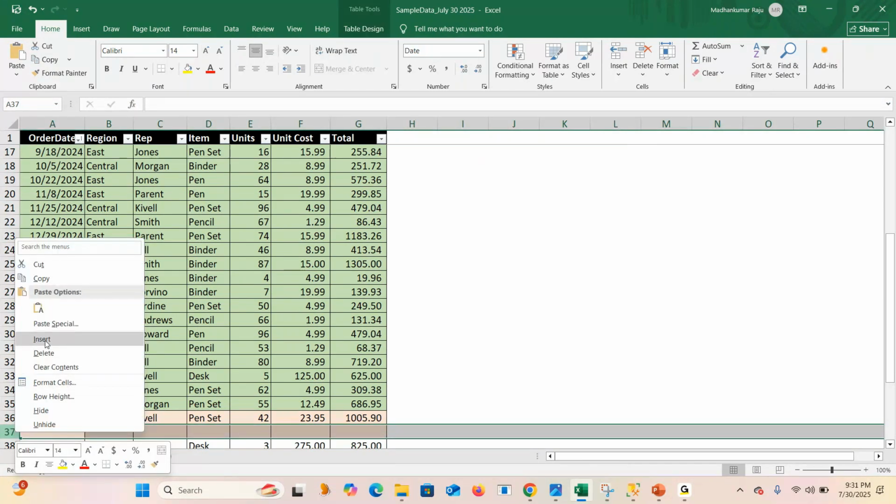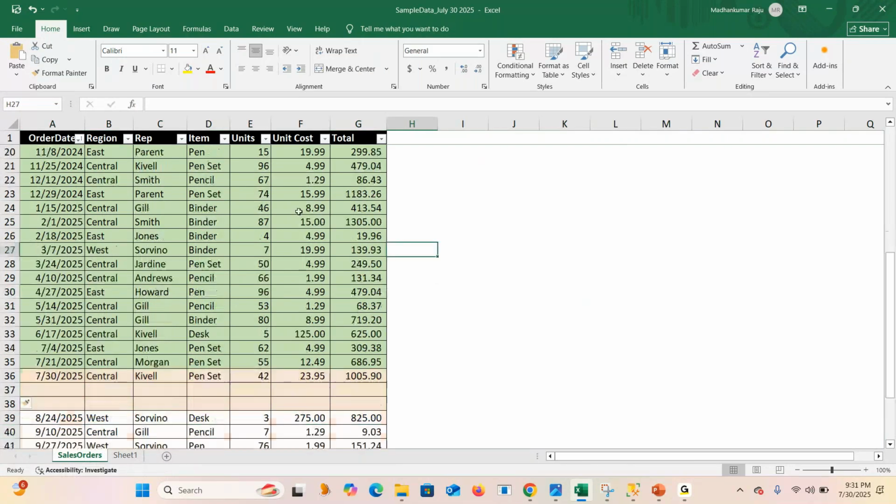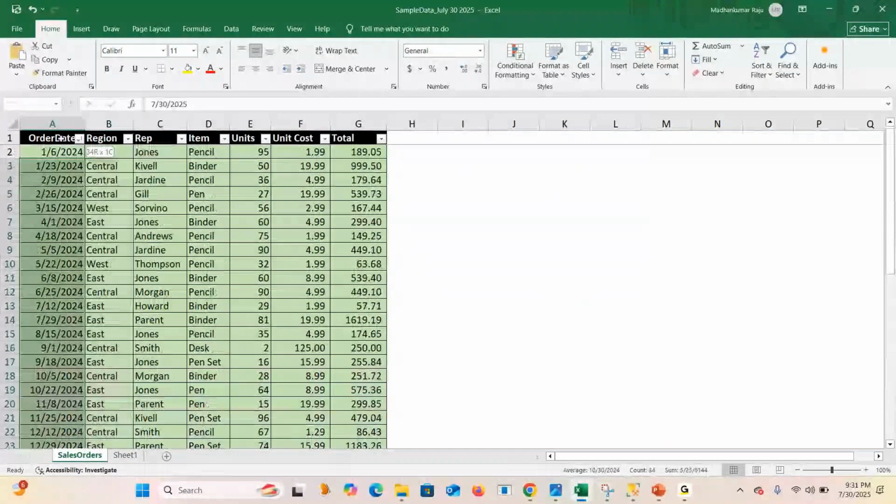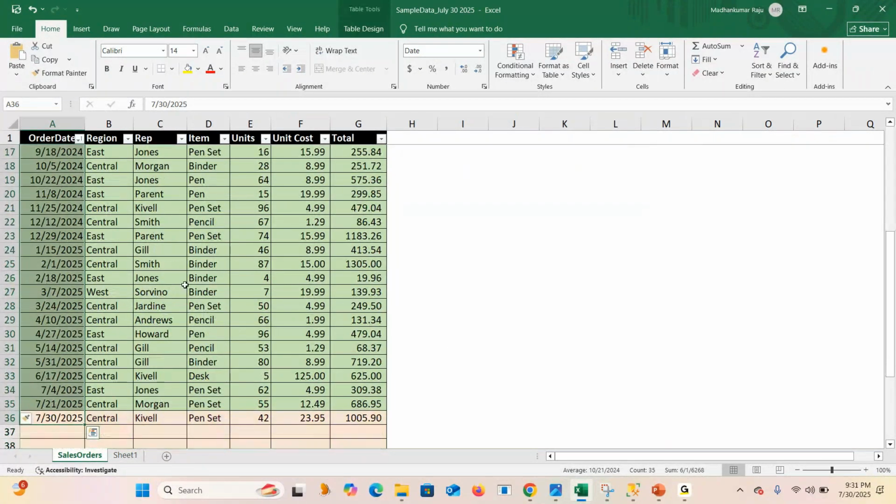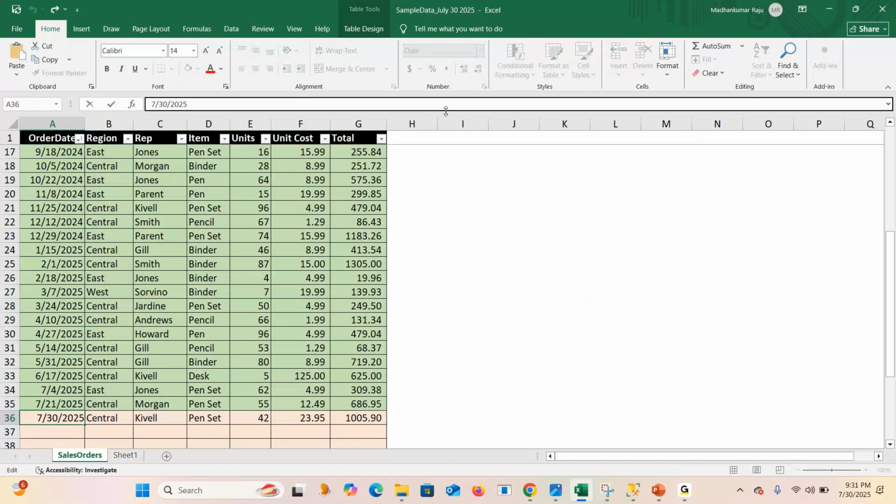If you do a full load, the first 36 records will be loaded to the target system. See, the order date and those details will be there here. Today's date is July 30th, and usually we maintain the time also, 9:31 p.m.